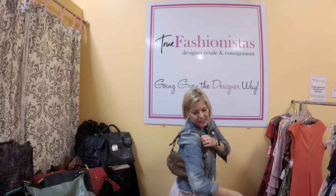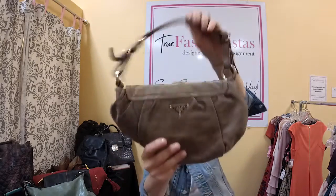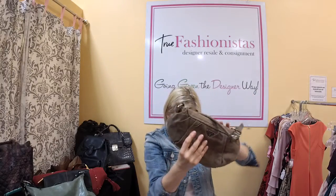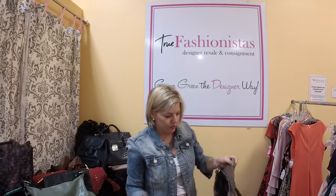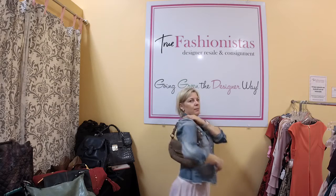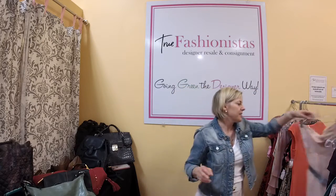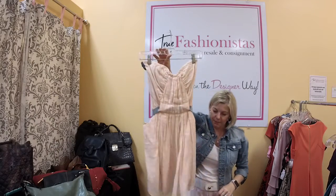Now this cool Prada handbag — it's a shoulder bag with leather detail on the front and the Prada logo on the back. It retailed for about $1,400 and we have it tonight for $325. Let me show you the inside of this bag — excellent, excellent condition. Beautiful purse — an 'oh, let's go out to dinner' kind of handbag. Really pretty piece, $325 tonight, far from the $1,400 it was in the store.